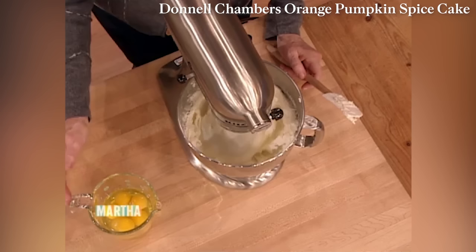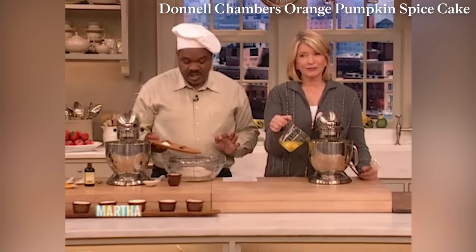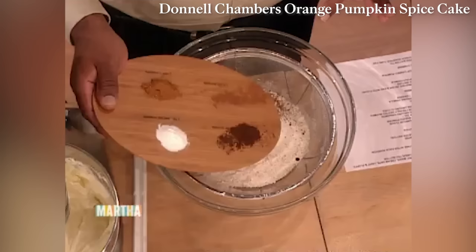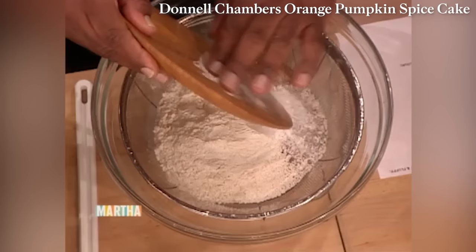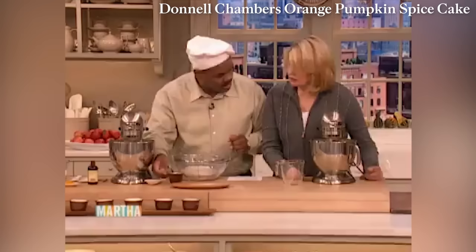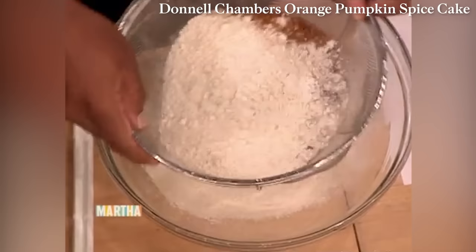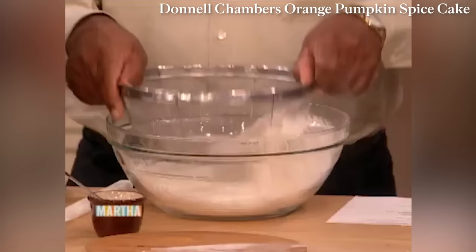Now, while you're doing that, I'm going to move over here and sift together 3 cups of flour. Good teacher. Very good teacher. I'm going to put in 1 teaspoon of cinnamon, 1/2 teaspoon of nutmeg, and 1 teaspoon of baking powder. And also 1/2 teaspoon, and cloves. Don't forget the cloves. Oh, yes. 1/4 teaspoon of cloves, and 1/2 teaspoon of salt here. Okay. Now, we'll just sift that together real quickly.